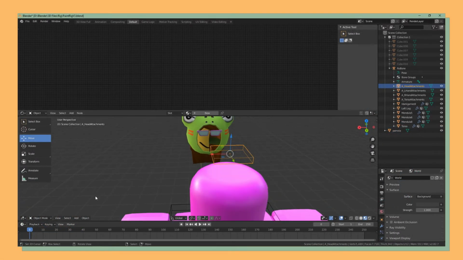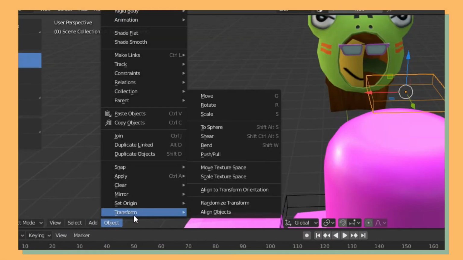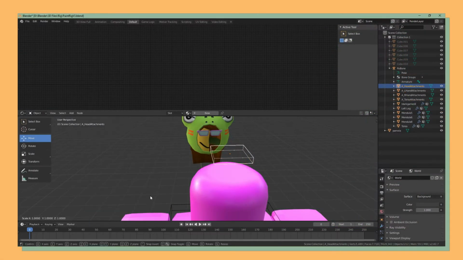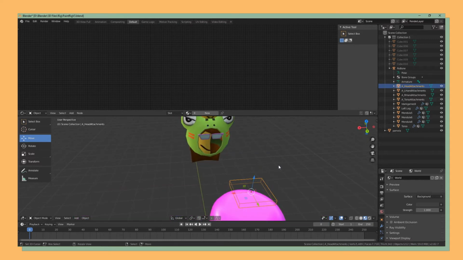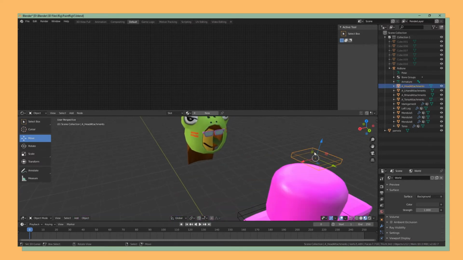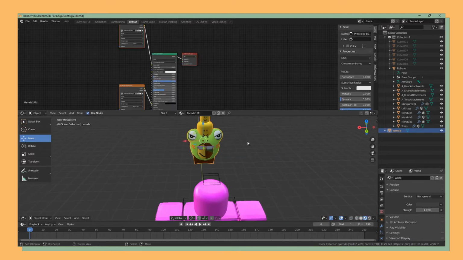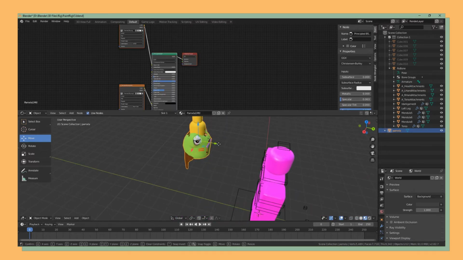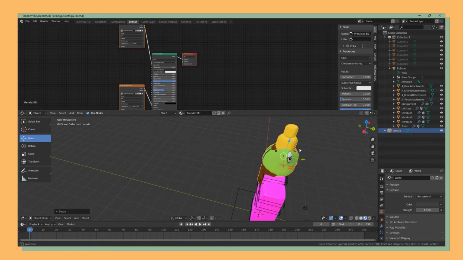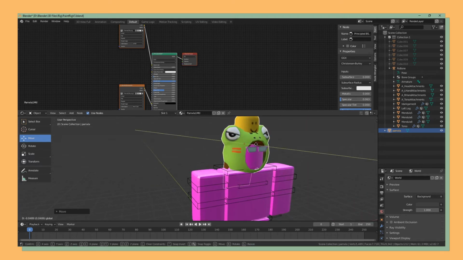And once you've selected it, you have to go to Object, click Transform, and then you have to click on Scale Texture Space. You click on it and you click again without moving your mouse. And now you should be able to select the head attachment.